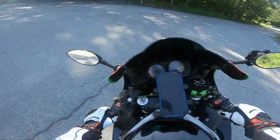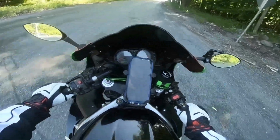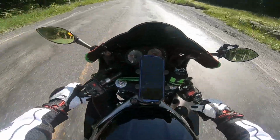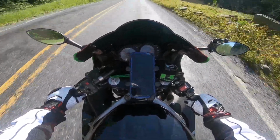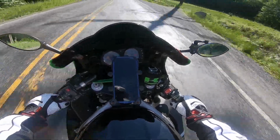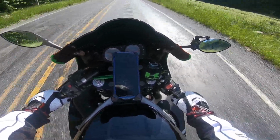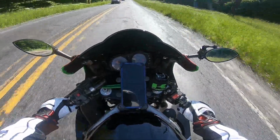So this is a sketchy turn. I think I'm supposed to go this way. Oh shoot, that was the sketchiest turn ever right there. I took that turn like a total novice. I was a noob, a brand newbie on that turn. Okay, anyway, what was I saying? Okay, highway runs coming up, some highway pulls.